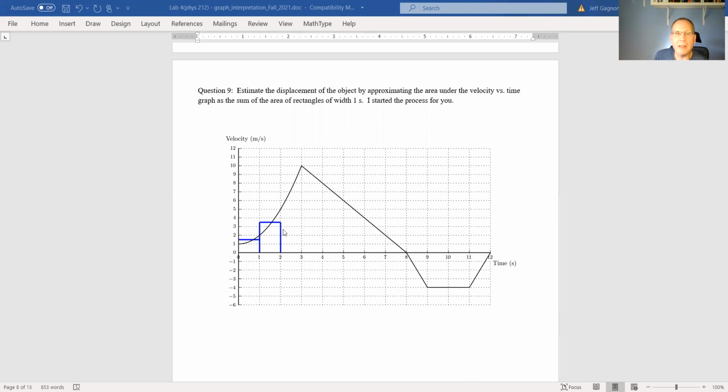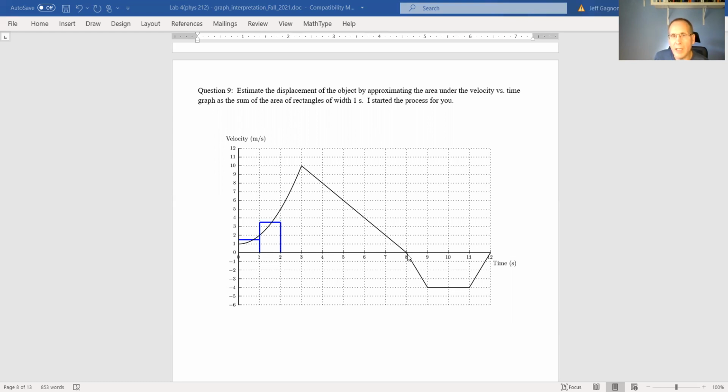Maybe from 2 to 3 seconds, maybe you'd go up to like, maybe 7, right? Something like that. Actually, where it's linear here, you definitely want to go right in between. Like if I go all the way up to 10, that won't work because then I'm including this huge piece right here. But if I go to 9, see how I'm missing this piece, but including this piece, and they exactly balance out, right? So the area underneath this part is going to be exactly equal to the area of this rectangle if I go to 9.